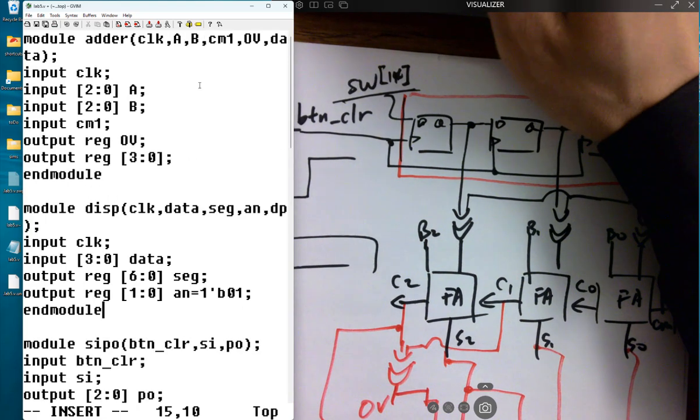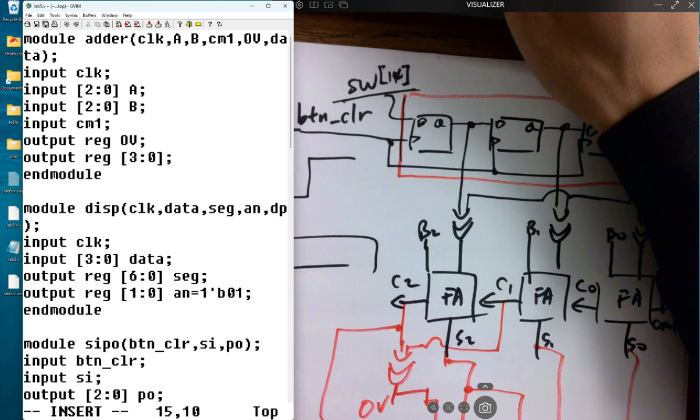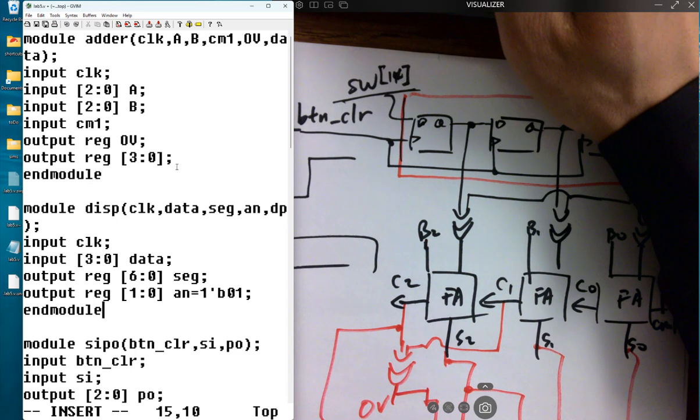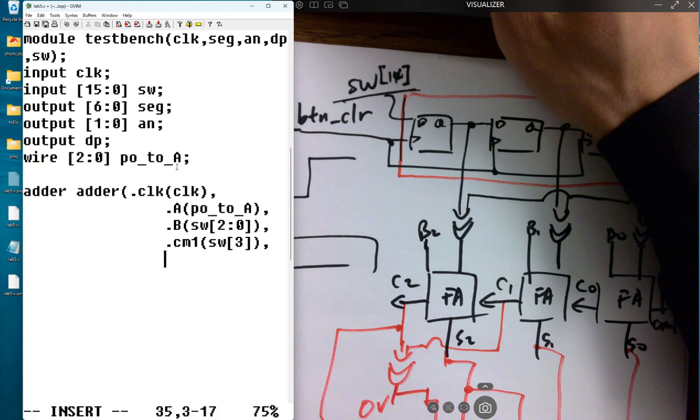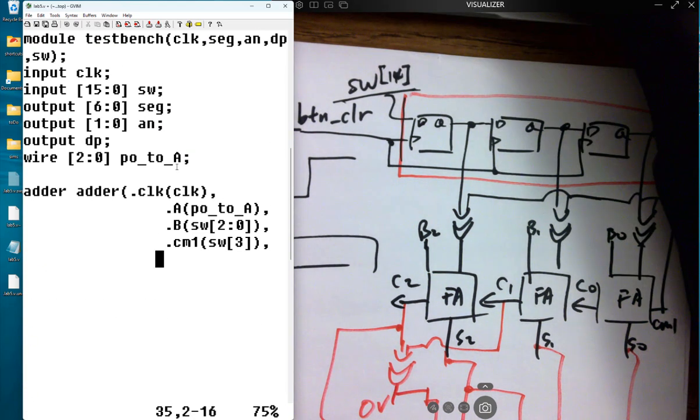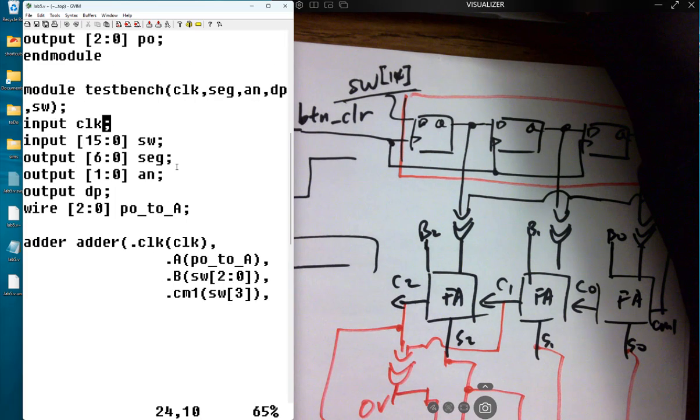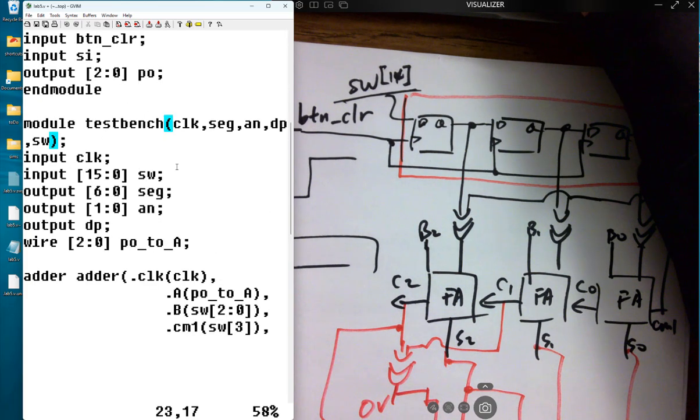Let's look at the adder. OV. So the intention here is to display OV on one of the LEDs. So in that case, for the top, we need to add LED here as well, right? Let's add LED.